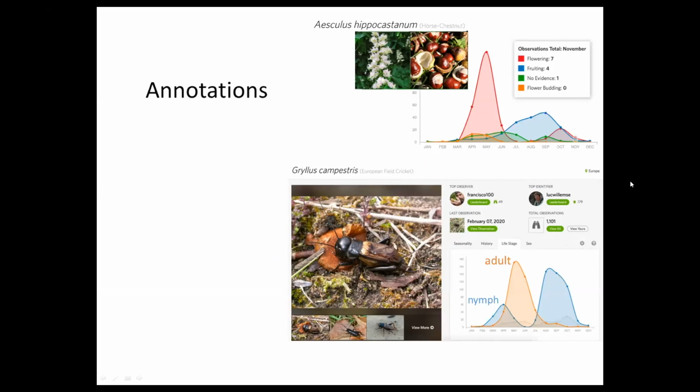And you see, for example, in the horse chestnut, this nice peak of flowering in spring, but also a second peak in autumn.